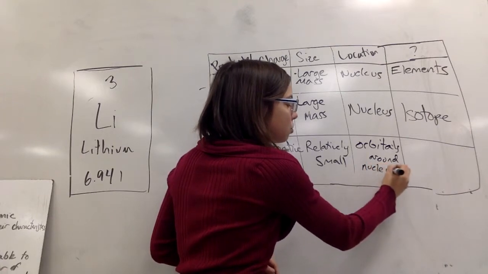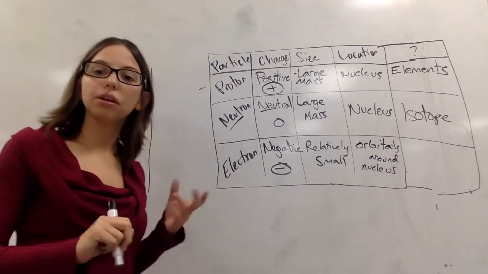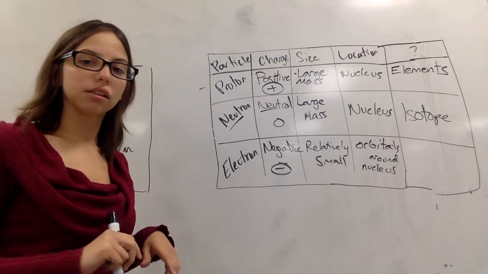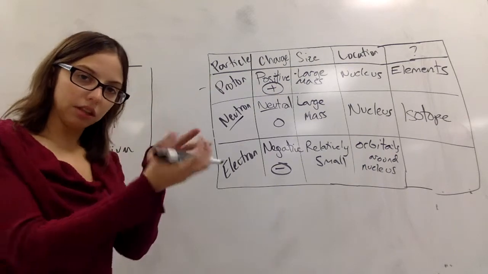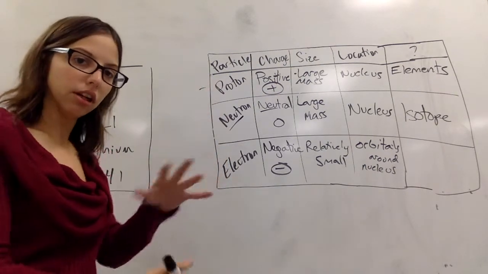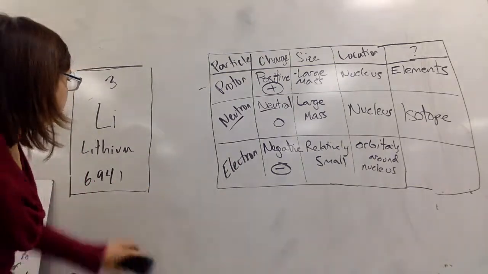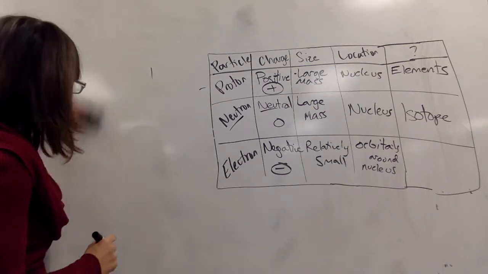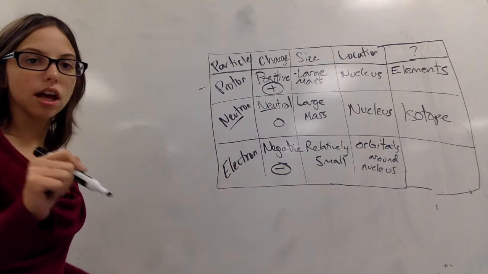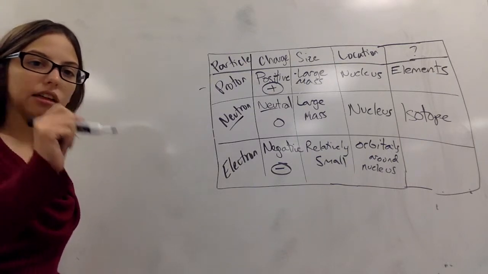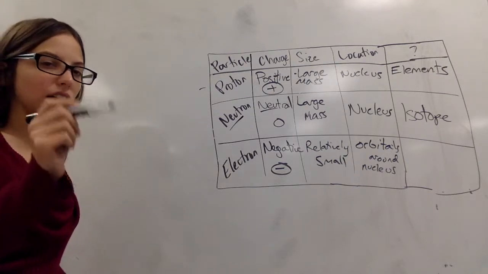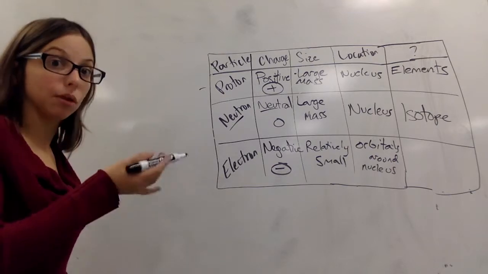So where do we find these super tiny elusive electrons? We find them in orbitals around the nucleus. So they're not in the center with everybody, they're on the outer edges. The Bohr diagram, or the Bohr model of the atom, shows that electrons orbited like little planets in a set path. We know that's not 100% accurate, but it's a good way to draw it.